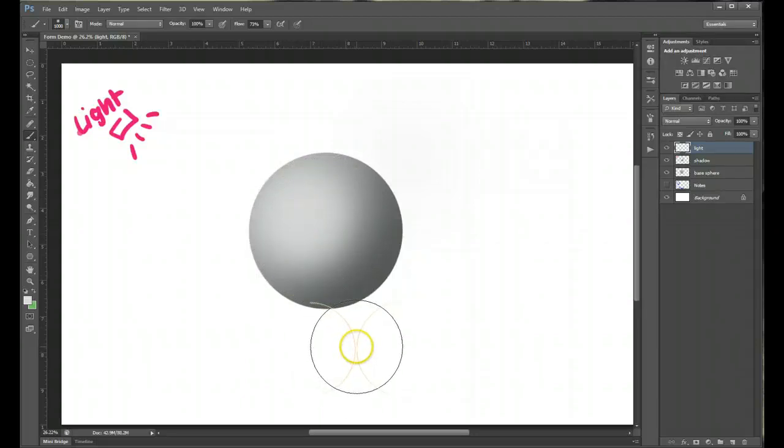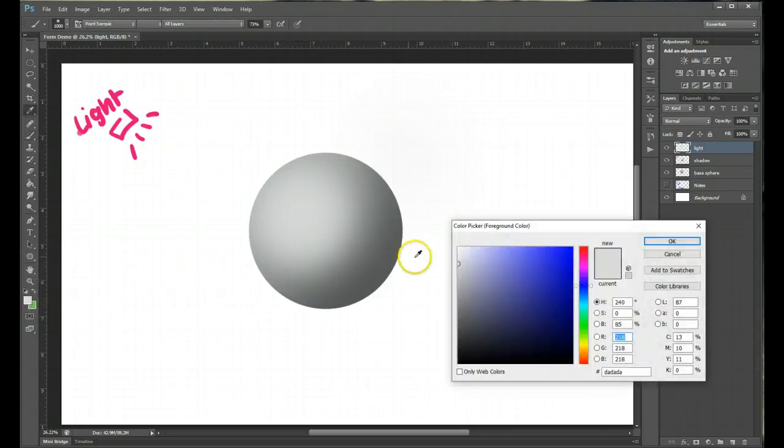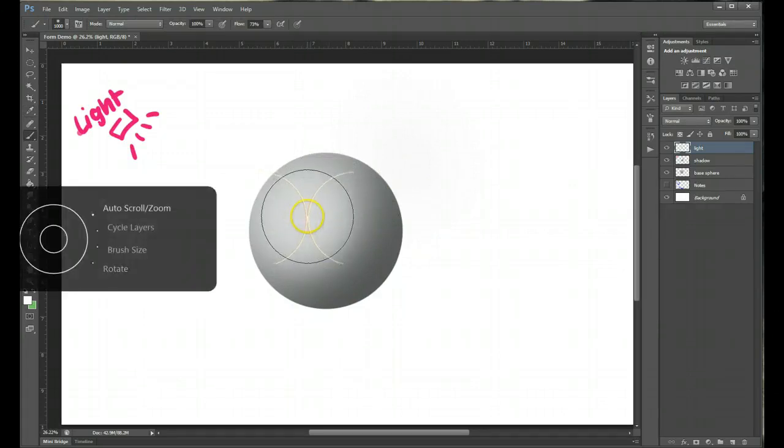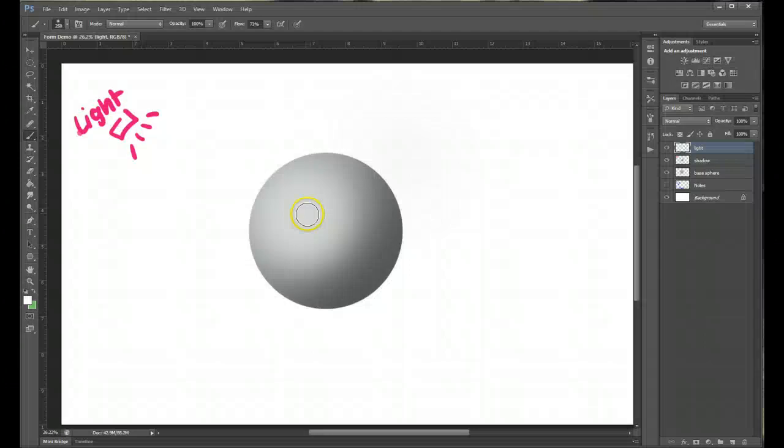What I'm going to do at this point is I can put my highlight in, as well. Again, I'm going to go back to the color that I was on, and I'm going to even brighten it up to that full white. Now, you don't want to overdo highlights, so I'm actually going to turn my brush size down a little bit, and I'm going to try to make this the brightest point on my sphere. I'm going to tap that in. You want it to look very noticeably the brightest. So it's already giving that the illusion of three-dimensionality here.